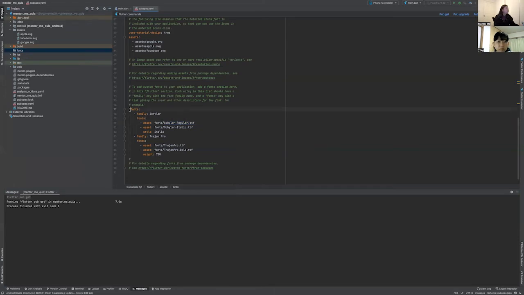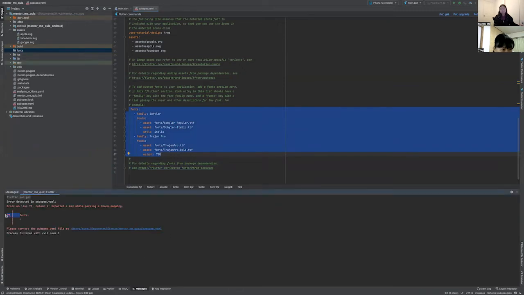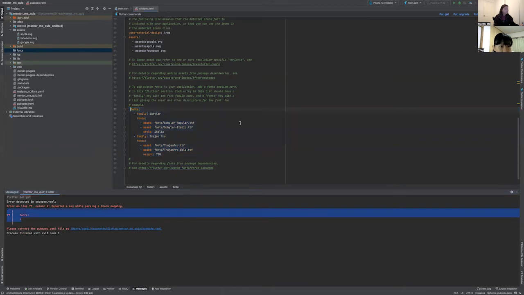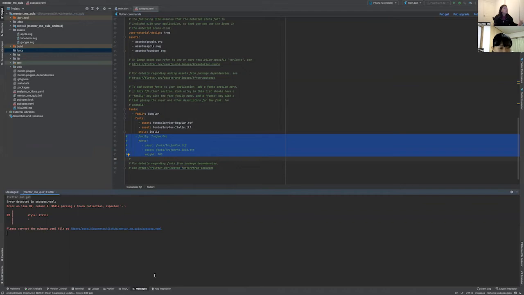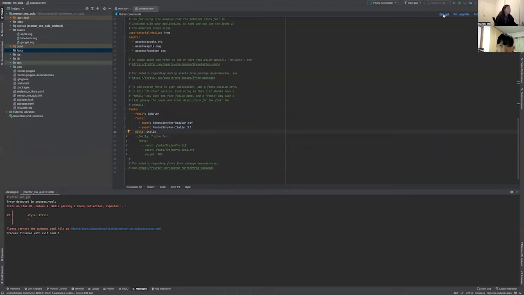Okay. There's one more note for the YAML file syntax, is that this line needs to be aligned. Because right now it is wrong syntax. When you run pub get, I'll get an error over here. With this, I will have to remove the extra space. Okay, let's just try that much. Hopefully there's no more.